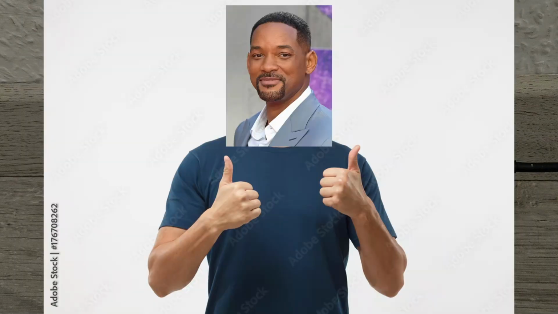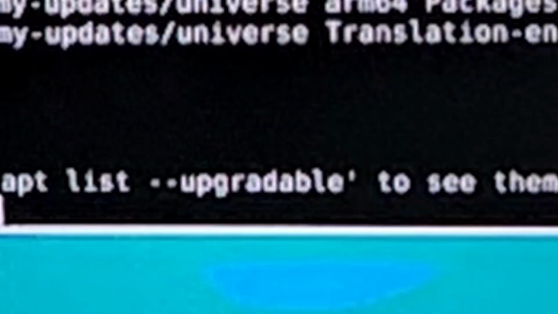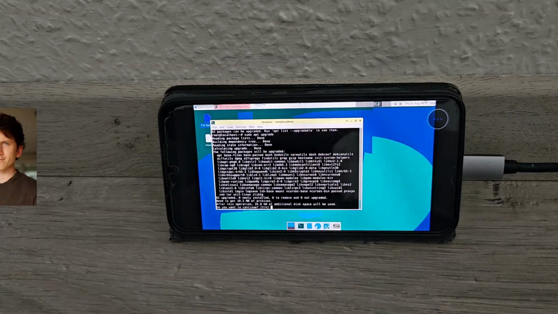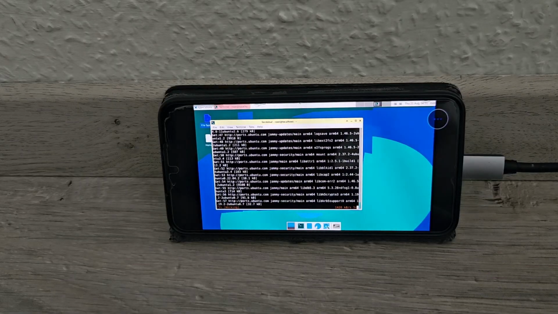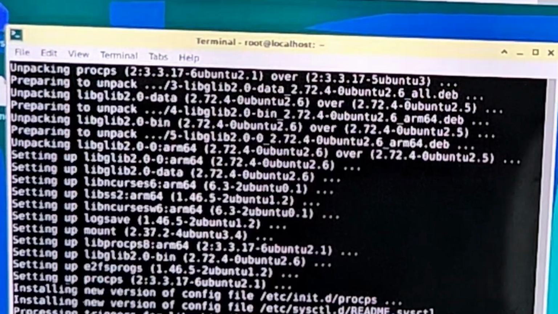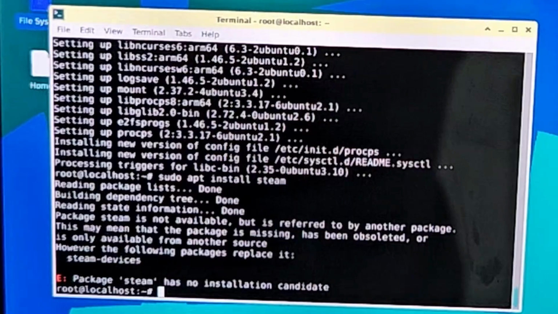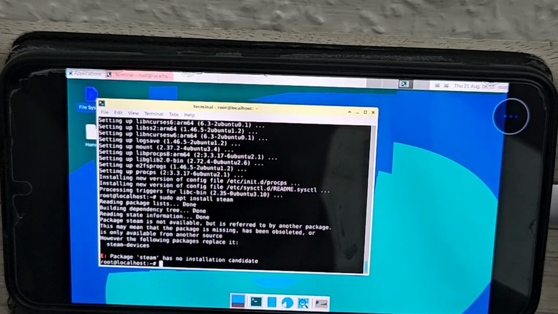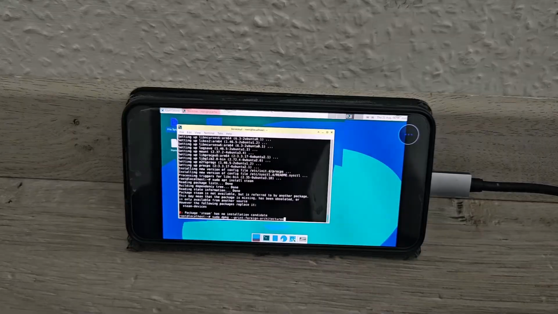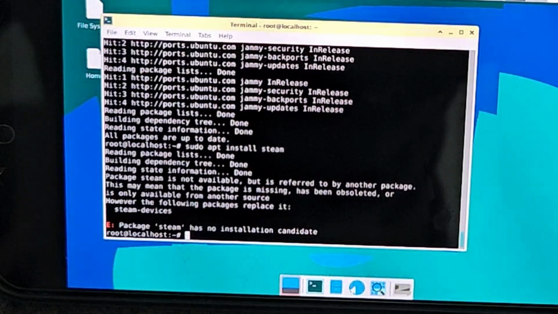Let's try to update now. Alright, now we just have to upgrade. All is done. Is it actually working? It's actually doing stuff. Linux working in this economy? Updates are done. Can we install Steam now? Aww. Same thing as before. You need to add the architecture required for Steam. Can we now install Steam? Come on. Turns out it doesn't just work like that.